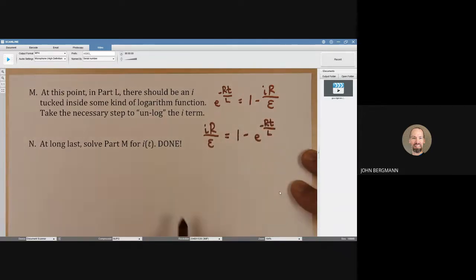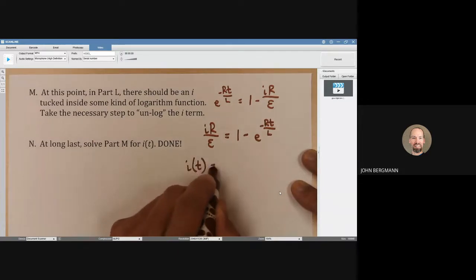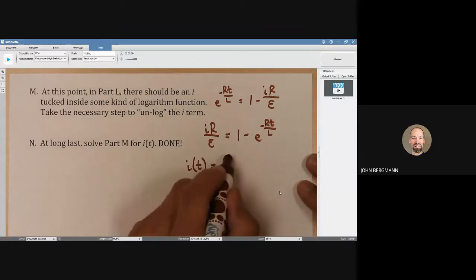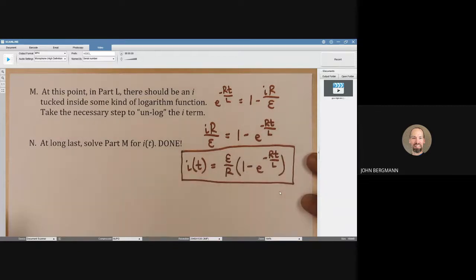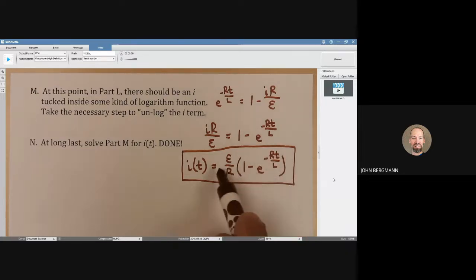Which means our equation for time, remember we said at the outset that we could have written little i as a function of time all along here, but we just didn't want to waste all that space and ink. Here you go. Let's put time 0 in here. If you put a 0 in here for time, that's e to the 0, which is 1. And that means at the first instant, the current will be 0, which is what we said happened with an inductor.